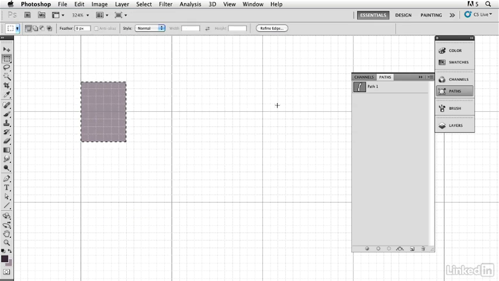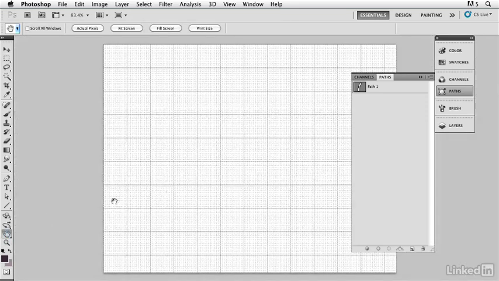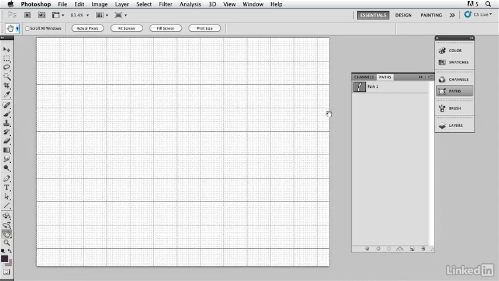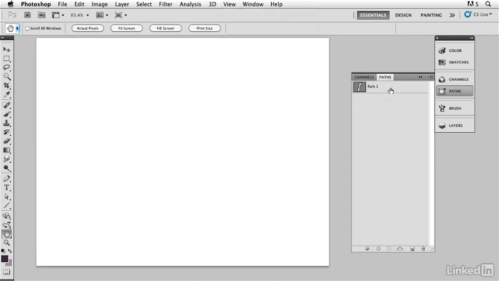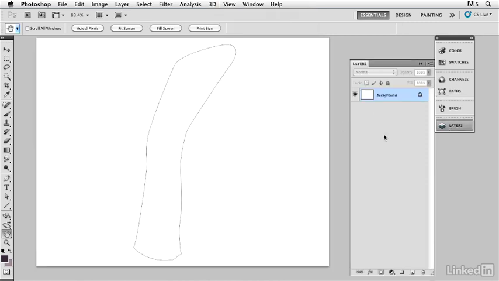Don't need it anymore. And we still got our background color, so we'll do it this way. Just take this over and copy it over. There we go. So now let's pull back. And we have our pattern, so we no longer need to see the grid. So let's turn off the grid. Now I have the leg there, and in the layer, I'll create this layer, and we'll call it leg. We're going to create another layer here. In the leg layer, I'm going to just fill that path with a color.